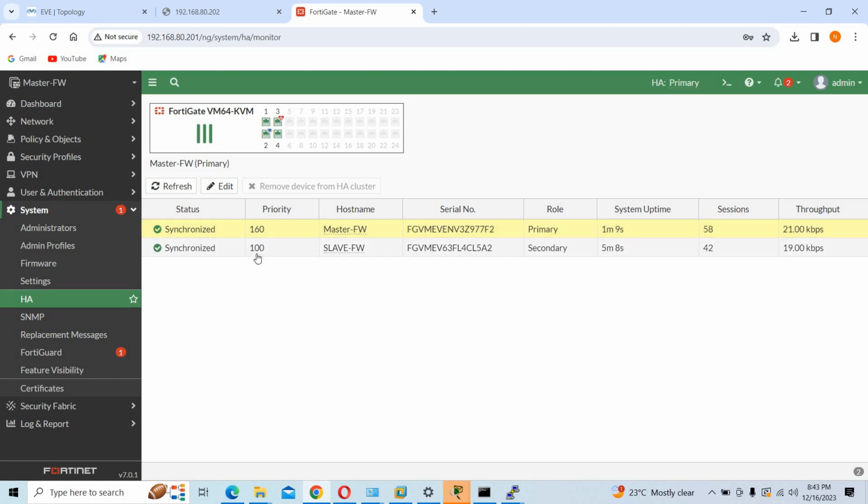The master can give some of the related tasks to the slaves when both are active. When one is down, the second will take over as active, and when the master comes back, it becomes primary again due to the high priority. So this is our lab for this.